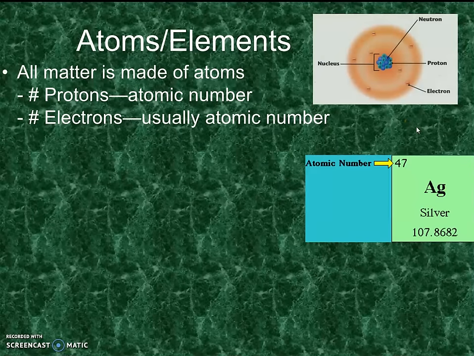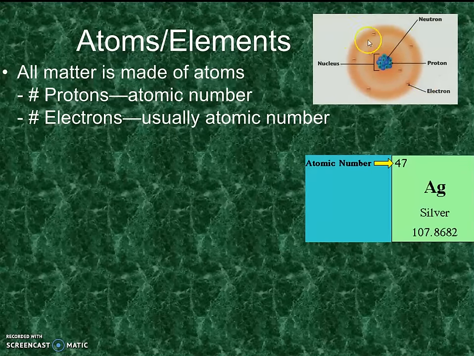As far as matter, all matter is made up of atoms. So let's look at the atom. In the atom, we have the nucleus, which is at the center. It is very dense, and it is positively charged. There are two types of subatomic particles in the nucleus. The protons are positively charged. Neutrons have no charge. They are neutral neutrons. So the net charge of the nucleus is positive.